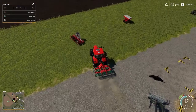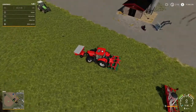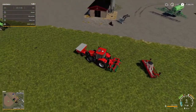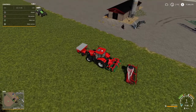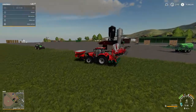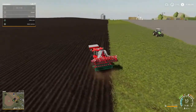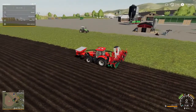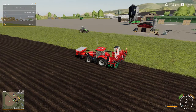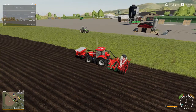With this, put your seeder on the front. Now you back up over here, and you can cultivate, harrow, and seed all at the same time. Look at that setup. Now, isn't that just neat? And yeah, we'll plant wheat. That'll work. Turn it on. Lower that one. And lower that one.